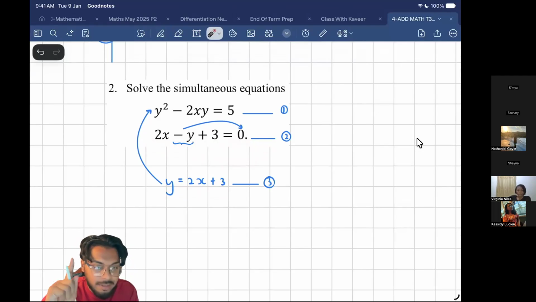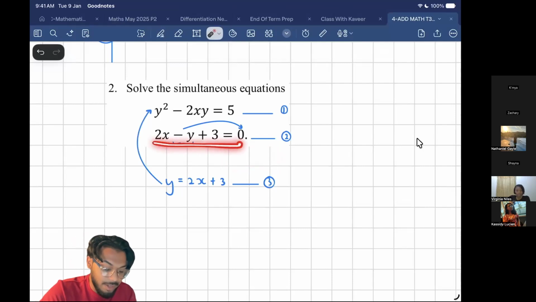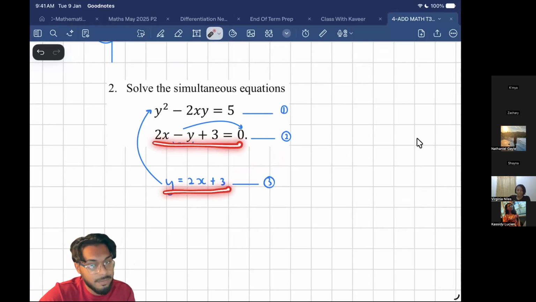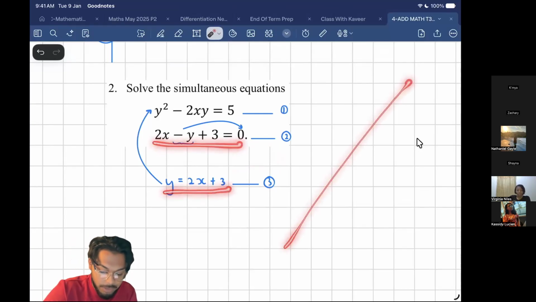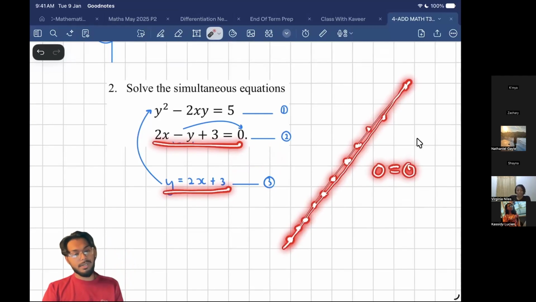Okay. And when you do CAPE maths, you'll realize if you get something like 0 is equal to 0, it implies infinite solutions. Let me explain what I mean. This line and this line, are they different lines or the same line? The same line. So if you were to graph this, these lines would be on top of each other. And if the two lines are on top of each other, for every single x value the y value is the same. So it has an infinite number of solutions. That's what 0 is equal to 0 means: an infinite number of solutions.